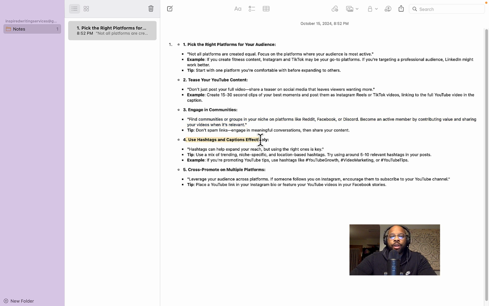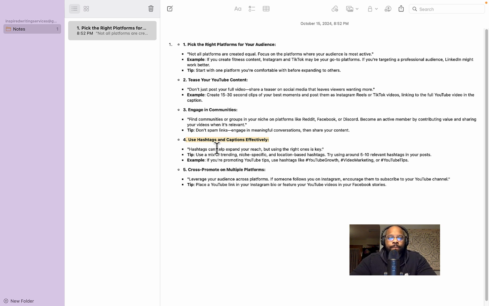So number 4, using hashtags and captions effectively. Specifically for TikTok and Instagram, and I don't think you can on Snap, but Twitter, you can use hashtags, and it really does help you to grow your audience and helps people to find your content.